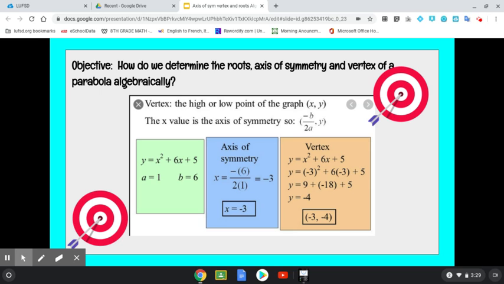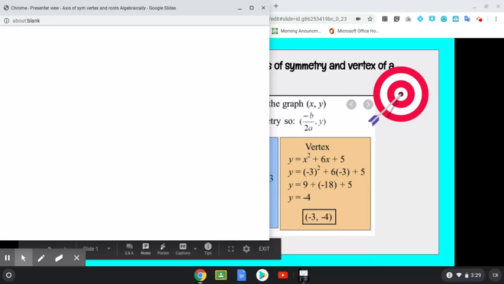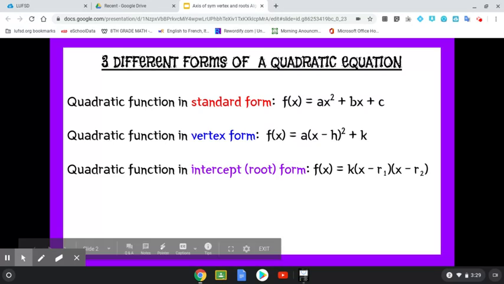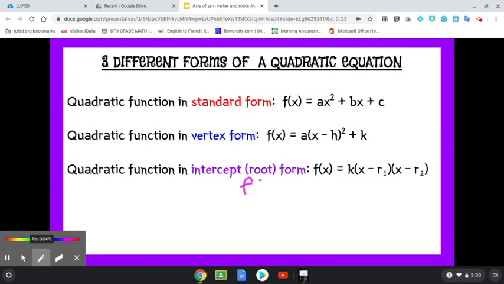but you have to memorize how to get there, okay? So first things first, I just want to look at what the different types of quadratics look like. Don't forget your quadratic in standard form, which is what we're going to be using for today, is ax squared plus bx plus c, which we've been using all the time. But a quadratic in vertex form looks like that, and we're going to explore that a little bit in 2 days. And then the quadratic in intercept form or root form, which we sometimes now call factored form, looks like this. And these are all different ways to explore and write quadratics, and we use these to interpret and analyze these quadratics.